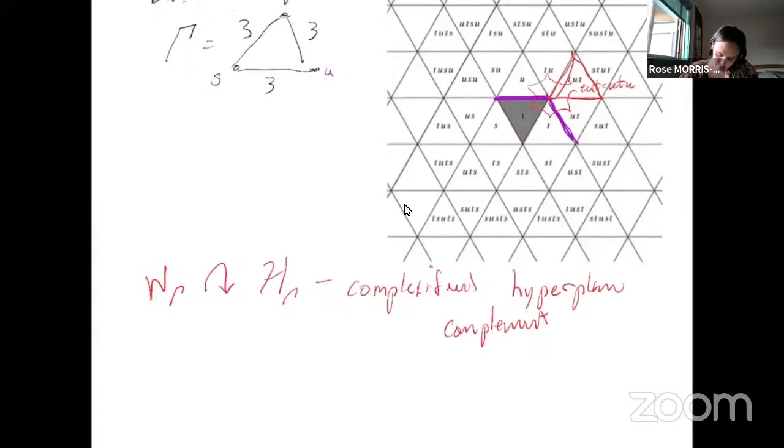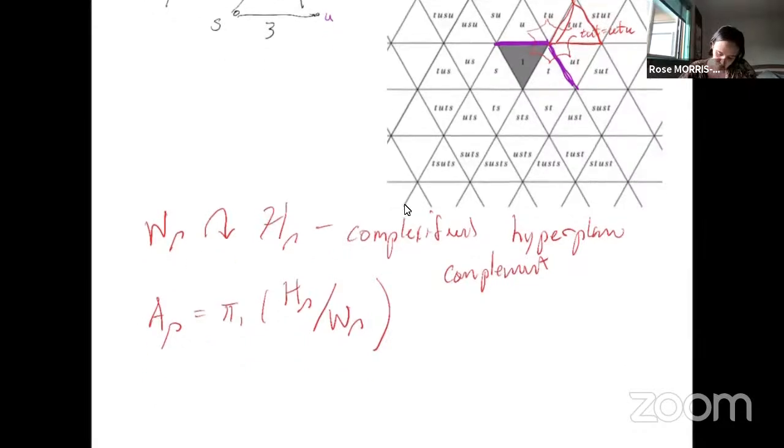And this is great because then what do I get? I get that the Artin group is equal to the fundamental group of the hyperplane complement modulo this action. So this is one of the reasons to study Artin groups, is that they are telling you about these hyperplane complements, right? They're telling you about the homotopy theory of these hyperplane complements.